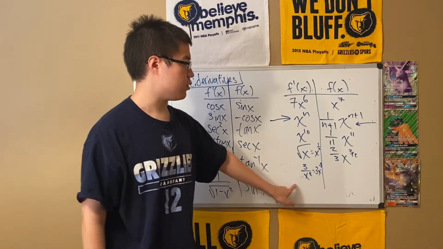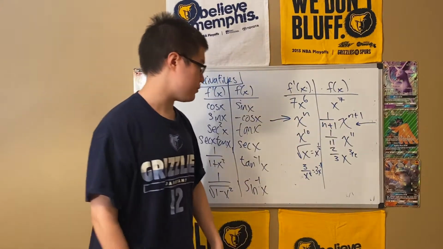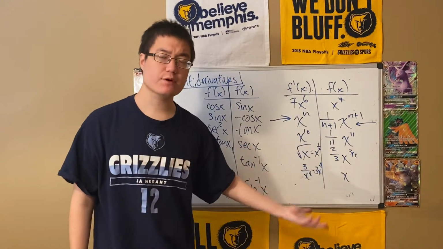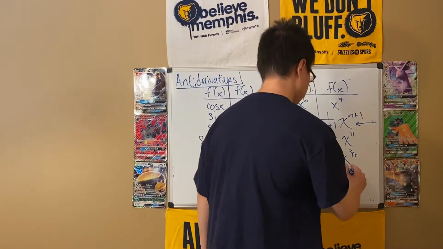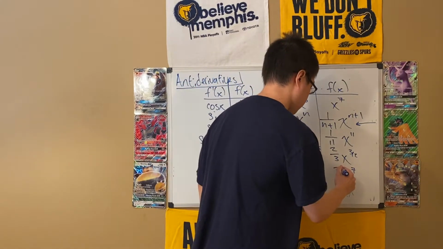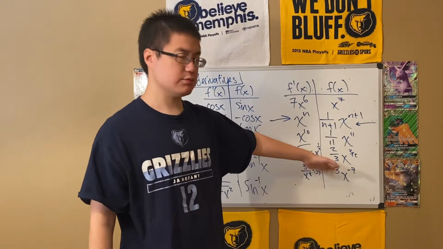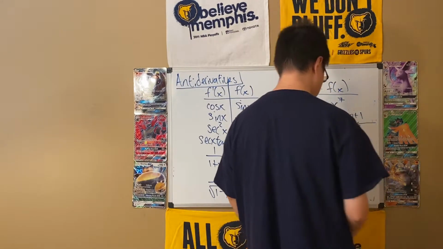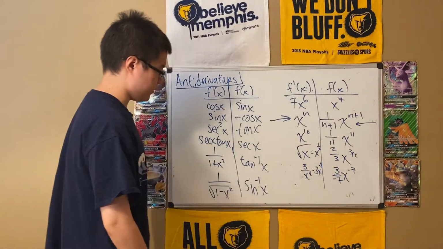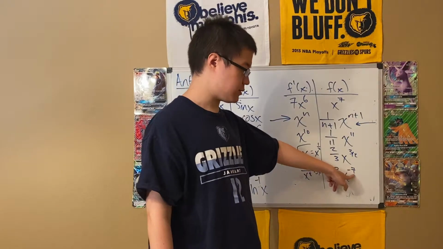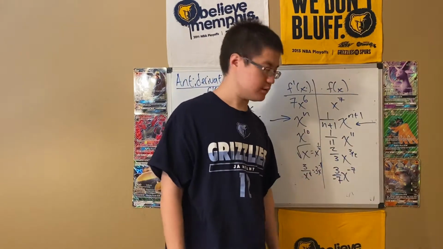And then we're going to do the same rule. We're going to add 1 and then flip the new exponent. So it's going to be x to the what power? Well, we're going to add 1 to negative 8. Negative 8 plus 1 is negative 7. So it's going to be negative 7. Just keep this number in the front here, 3. It's not doing anything. And then we're going to divide by negative 7. And that's that antiderivative. Again, add 1, flip your new exponent. The new exponent was negative 7, so we divided by negative 7.